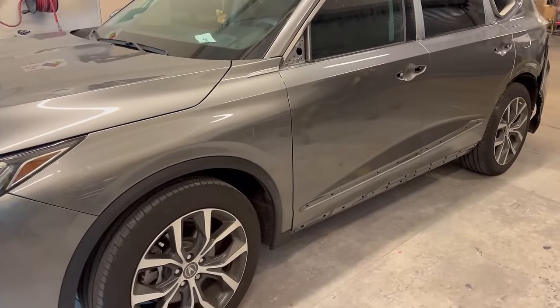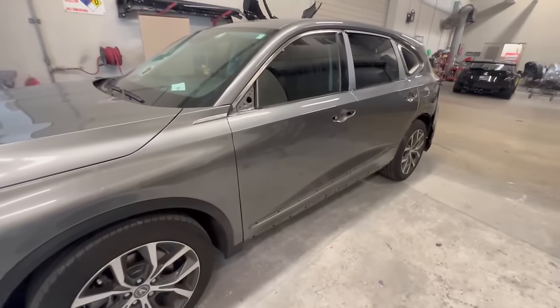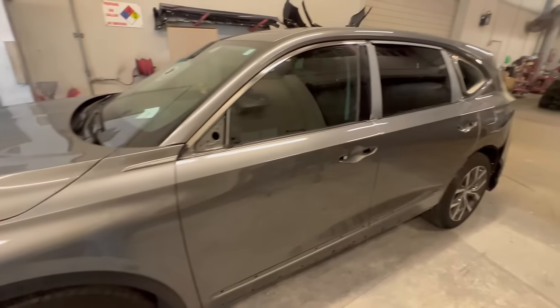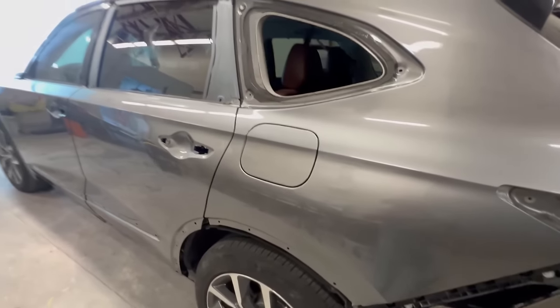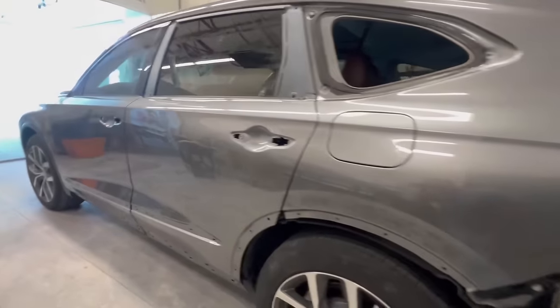And here she is outside of the booth. We can see the consistency of the color is on point. So we didn't have too much overspray going this way towards this fender and obviously towards the back end. A really nice blend here all the way through. So that's what you're gonna come to expect with a high-end gun like this.